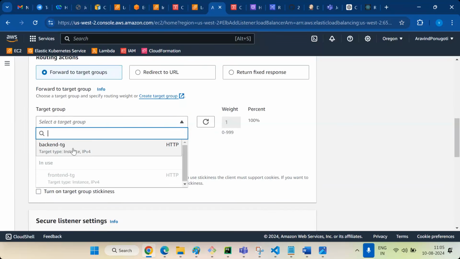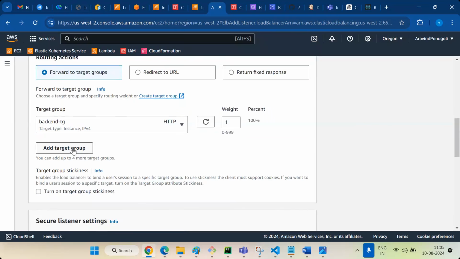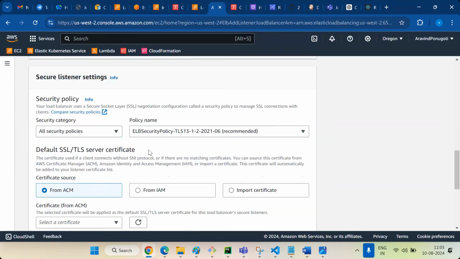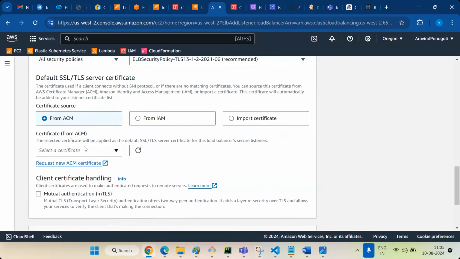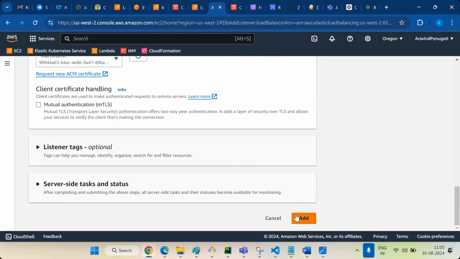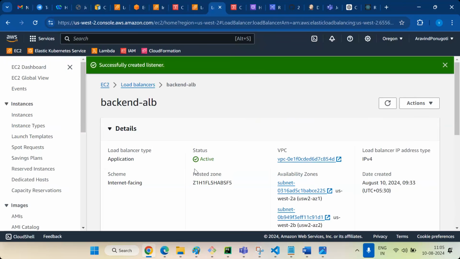Which backend is it? The US West 2 backend, not the US East 1 one. US East 1 I'm already going to consider as failed. Next, the certificate. If you create the certificate in the US West 2 region only, you are able to see it here. That's why I created the certificate one more time. Now the load balancer is done.